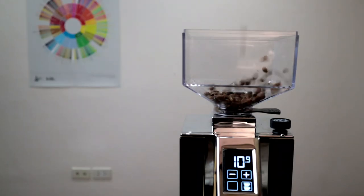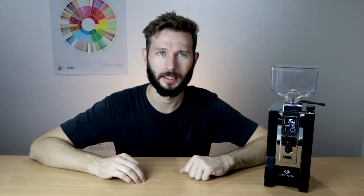One of the hottest topics in espresso grinders recently has been single dosing and zero retention grinders. Historically almost all grinders had huge hoppers where you'd put a whole bag of beans, but this idea has some problems especially for a home user. If you have a whole bag of beans stuck in the hopper they're going to get exposed to air and light and go stale pretty fast. And what if you want to pull a shot of different beans — you can't really do that if you already have a full hopper. So you could say the idea of a full hopper comes from a different coffee paradigm.